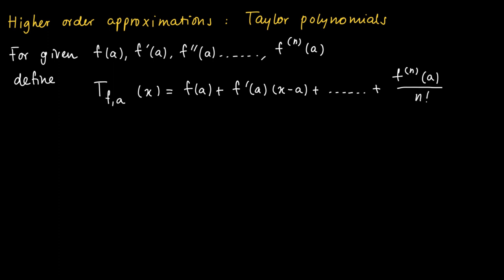The term we add is the final term: the nth derivative in a divided by n factorial times (x-a) to the n. Now n factorial is just n times (n-1) times (n-2) down to 1.